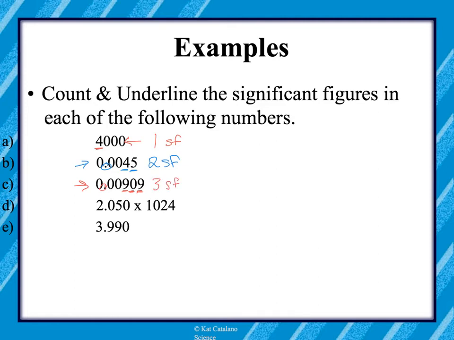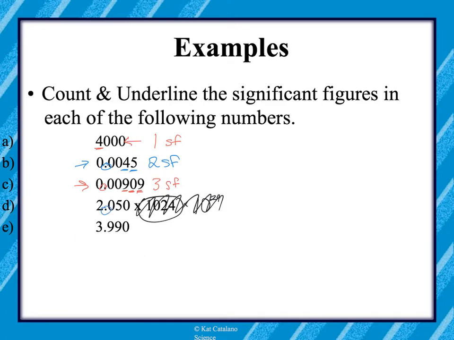Now this next one is a little tricky because it didn't get displayed correctly. This is actually a number in scientific notation, so this should be written as times 10 to the 24th. And what you need to know about that is we don't care about this portion of the number in terms of significant figures. So I'm going to treat this just like a normal number like we've been working with.